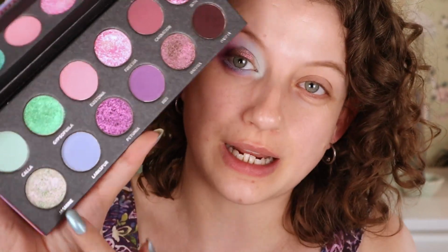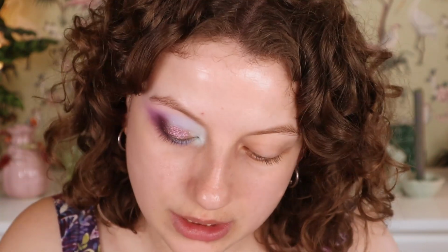And then I want to go into the shade Jasmine. That one I can pronounce. That one I know. I had some jasmine tea today. So this is also a bit of a smoother formula in a minty silvery shade. Has almost a little bit of a blue to green flip. And I'm gonna put that in the inner part. It's a little bit more flaky than that first shimmer. It has something very silvery, but there's also the shift in there.